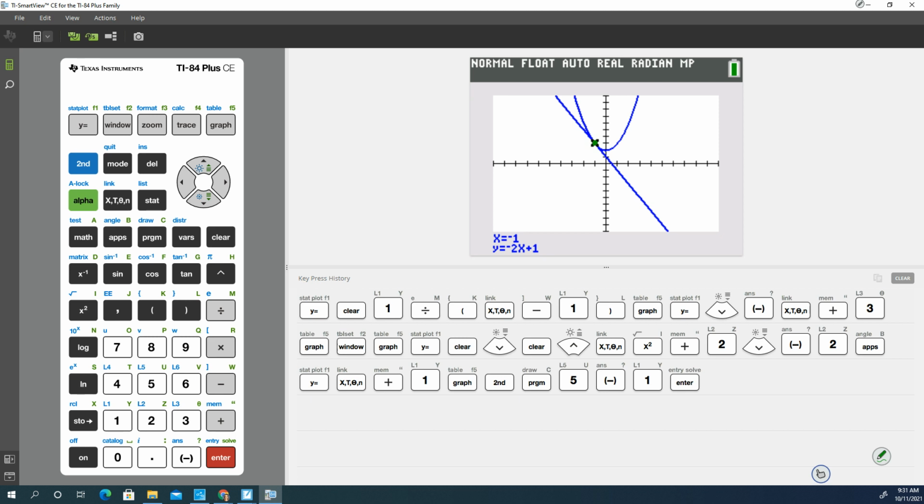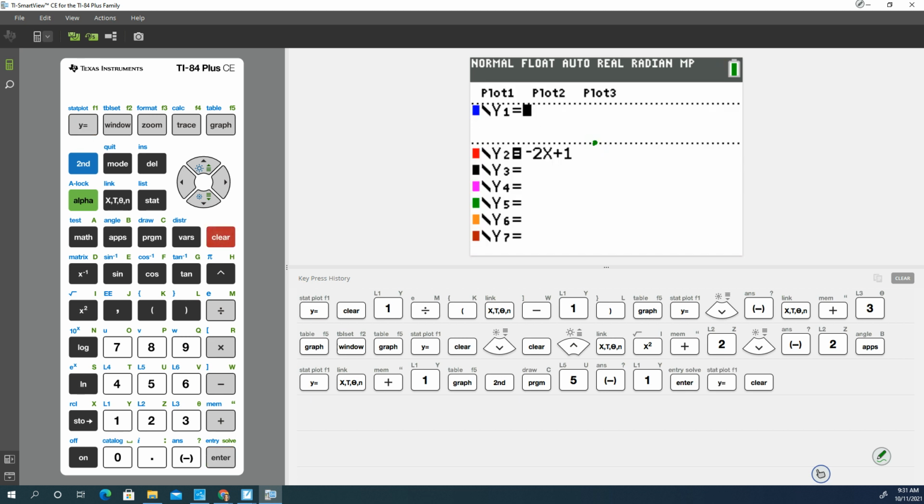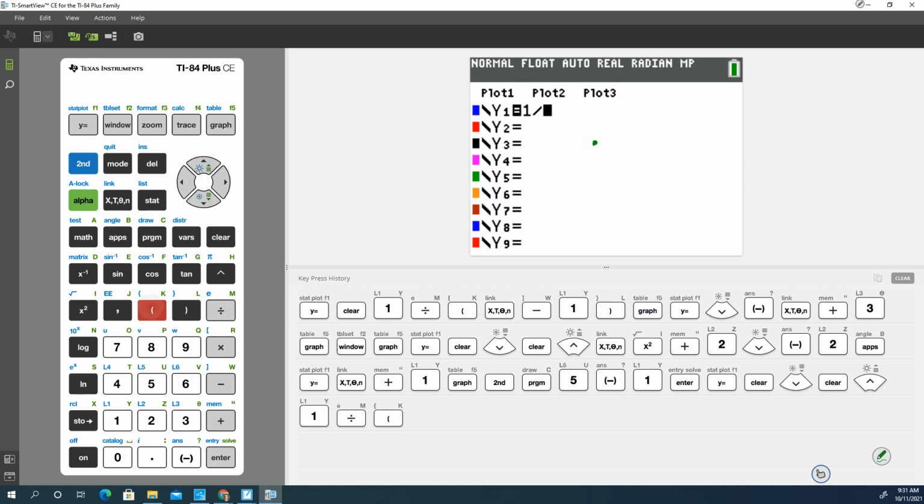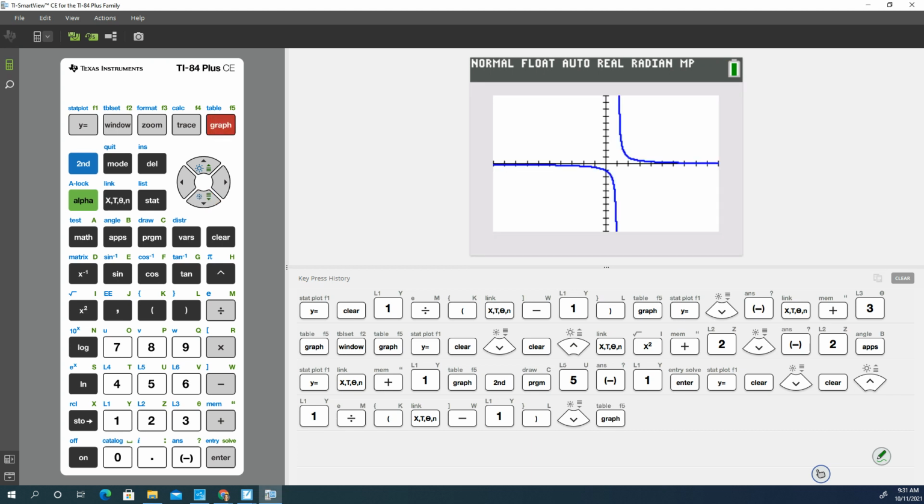Like, hey, here's my function. Let me at first just even graph my tangent line. Does it look like it's tangent at that point? And then you can use this feature to test it. You guys want me to show you one more? Okay, let's do the one we just did. The 1 over x minus 1. The tangent line was -x. Well, let's not even graph our tangent line. Let's just graph the function. Okay. So there's my function.